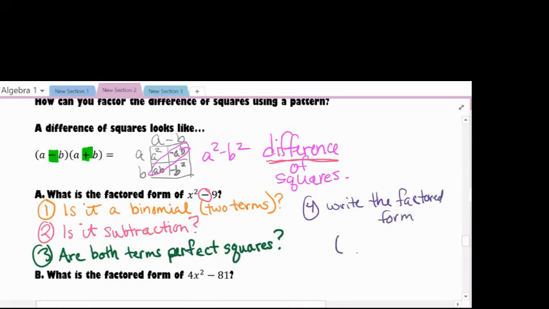And so that means we're going to go ahead and write this, and we're going to put the first one, the square root of the first term, the square root of the second term, and then what makes this a difference of squares is that one is positive and one is negative. So our shortcut for difference of squares is to just use this pattern and move forward. Okay, so this is one where with the perfect square trinomials, if you want to fall back to the multiplying and using the box and factoring things out, you can do that. But with difference of squares, this is really one you need to just be able to identify and factor.